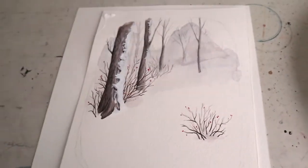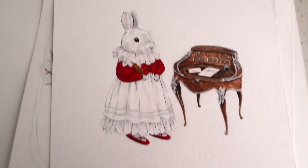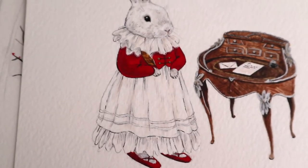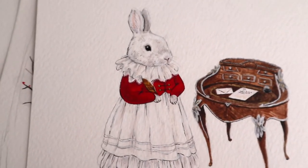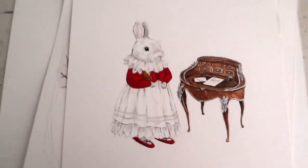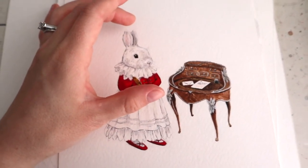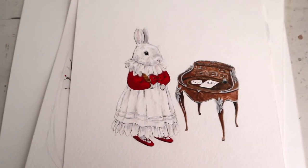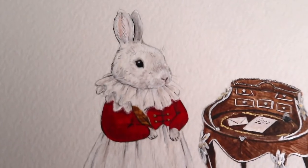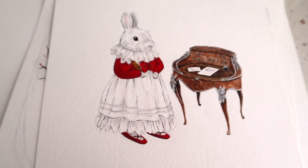Another thing I've worked on is this bunny. She's, I think this is like 1820s clothing. I kind of was inspired by one of the costumes in the movie Bright Star and took inspiration from that. She was one of my Patreon tier icons, digitally, for about a year, and I just decided to do her in watercolor, and now she's over there. But this is also gonna be used for Christmas cards as well as prints in my shop. So really exciting. Happy to have made some paintings recently.